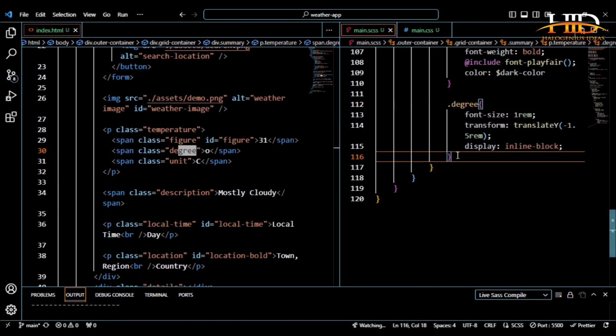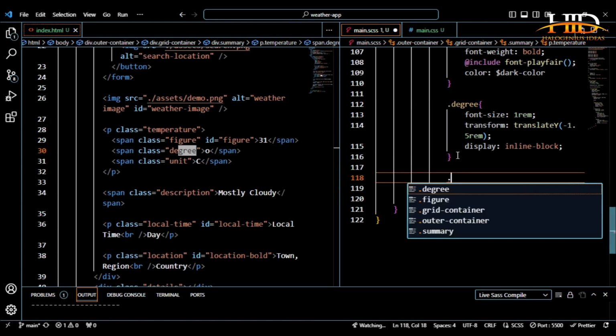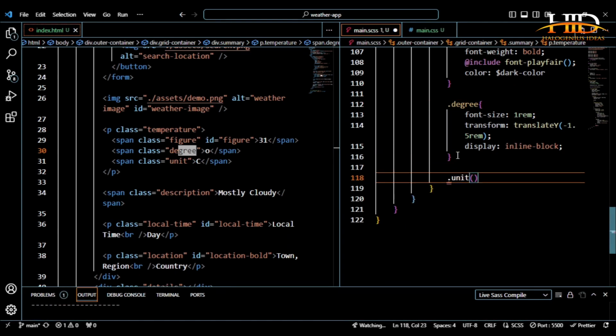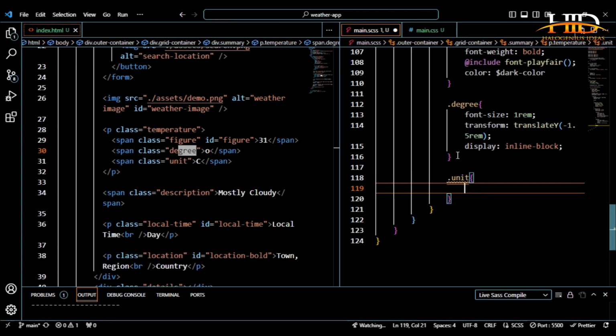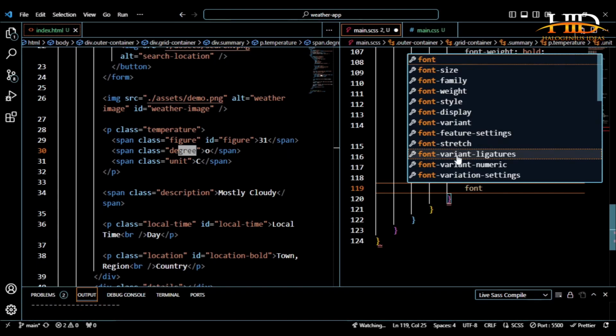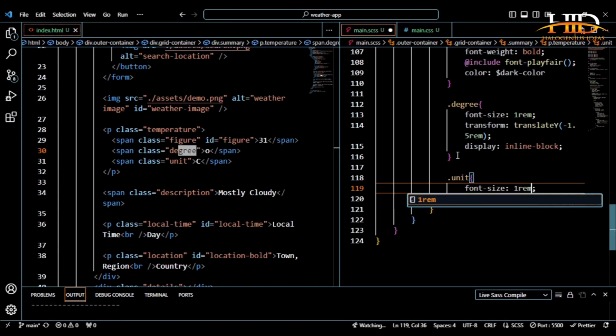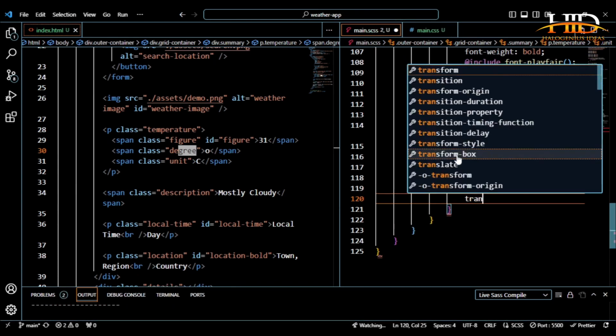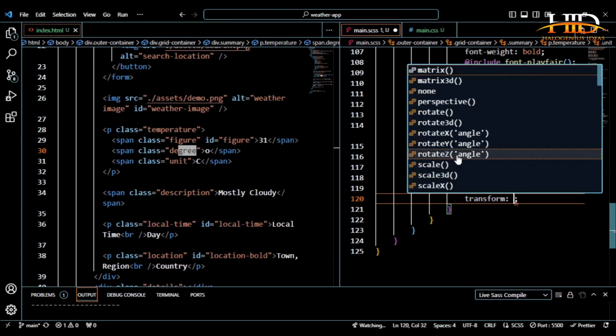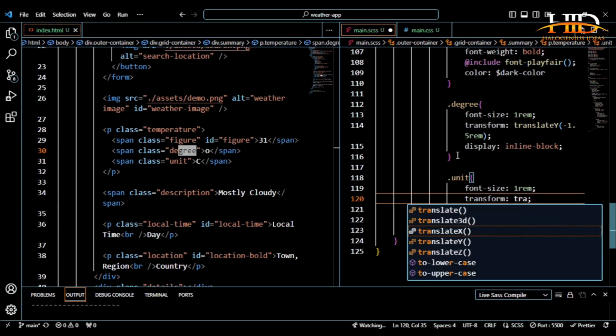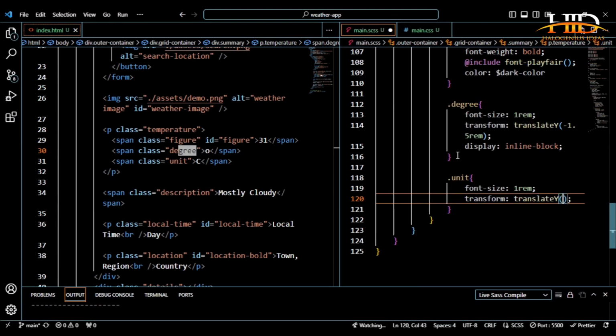Then we have the units. Dot units. For this unit, I can do something like the font size should be maybe 1 rem, then transform, translate y, maybe let's do -3 rem.